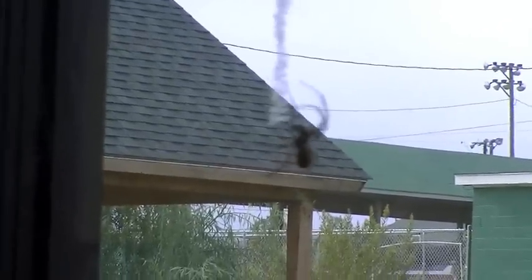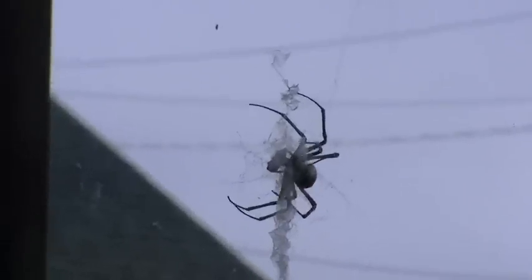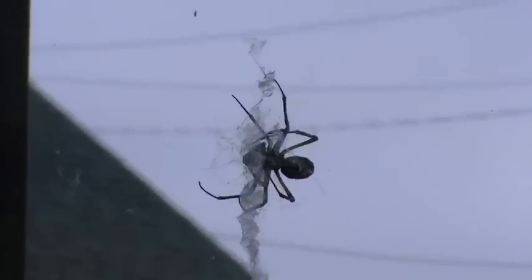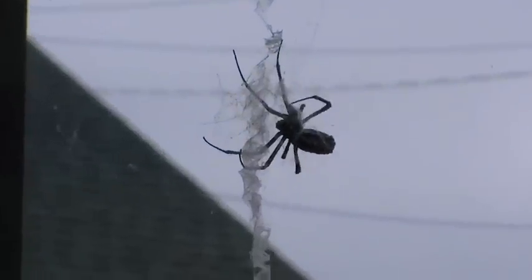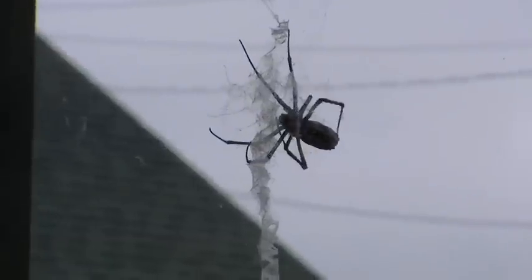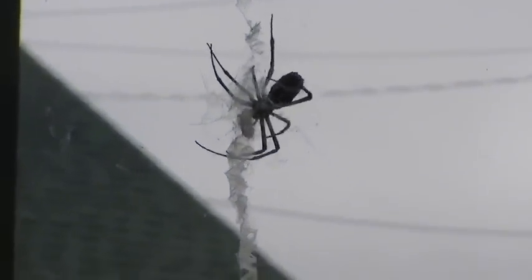Okay. She's taking it back up to the middle. Guys, stop talking and watch. She's taking it back up to the middle so she can just stop and eat it. Or the other bugs can't see it out in her web. Because she doesn't want the bugs out in the middle of her web where the other bugs can see it. Otherwise, they'll know to avoid that area. Okay? Bugs are smart.